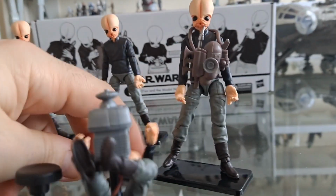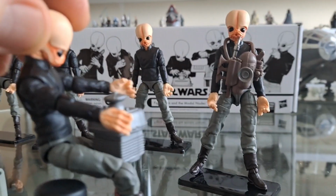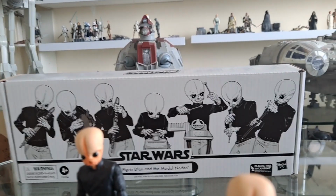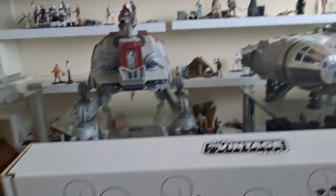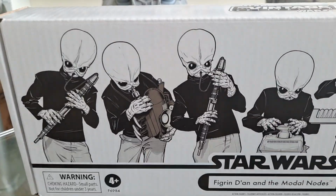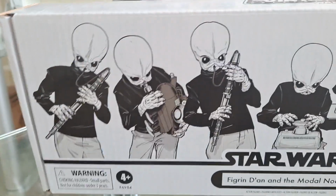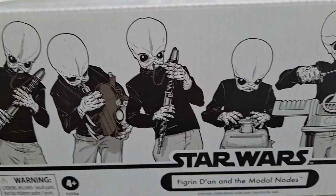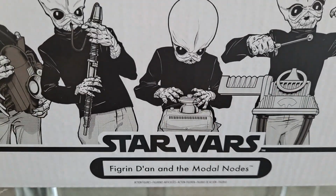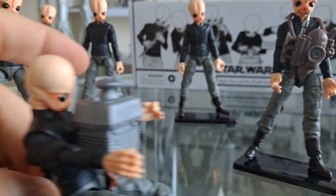What I'm going to do next is try and set these guys up like they look here. So there's the actual official thing that we're supposed to be doing. As you can see, there's 2 guys who could potentially be Figrin Dan. The guy on the left there, and there's him there. I presume the one in the middle is Figrin, but then there's this, which is that. I mean, what am I looking at? I don't get it, man. What is there?